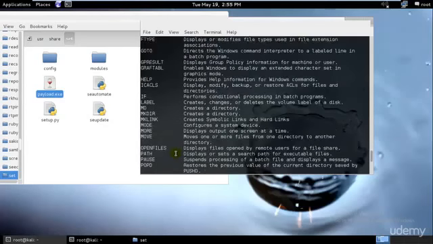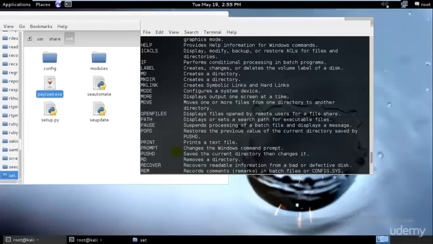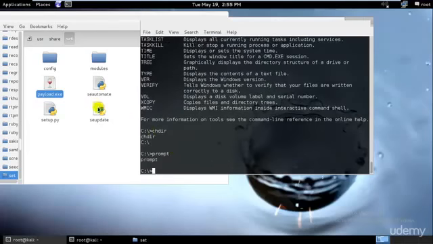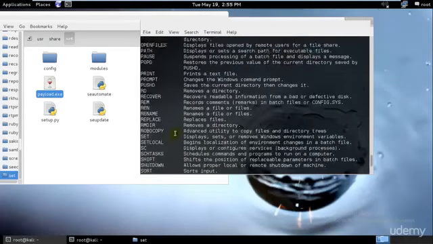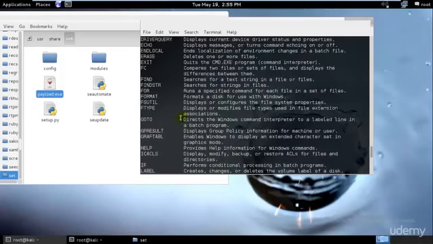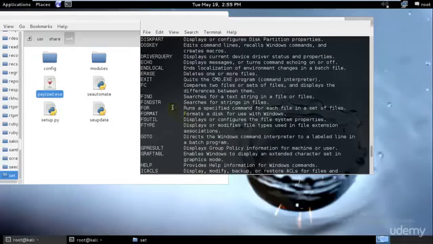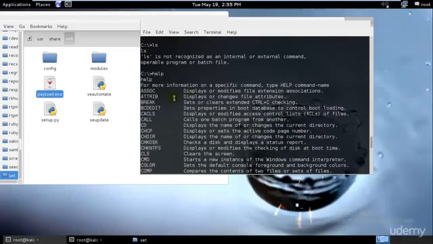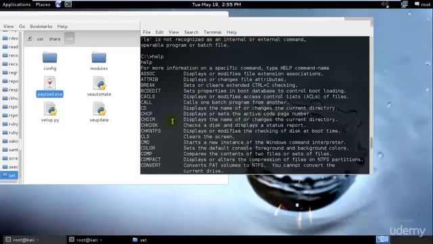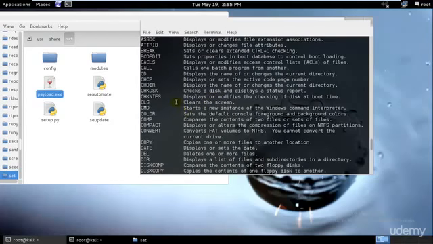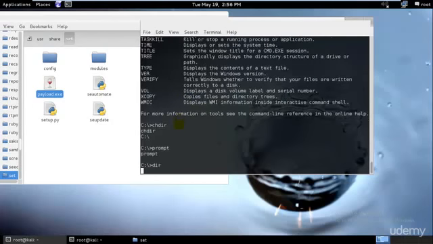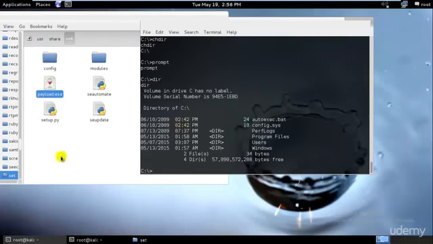Let's check in this command prompt. Let's type prompt, it's in prompt, so it moves to directory. Okay, chdir displays the name of or changes the current directory. Let's check if we can see all the files. dir, perfect, we have it. Okay, so I can see all the files over here.